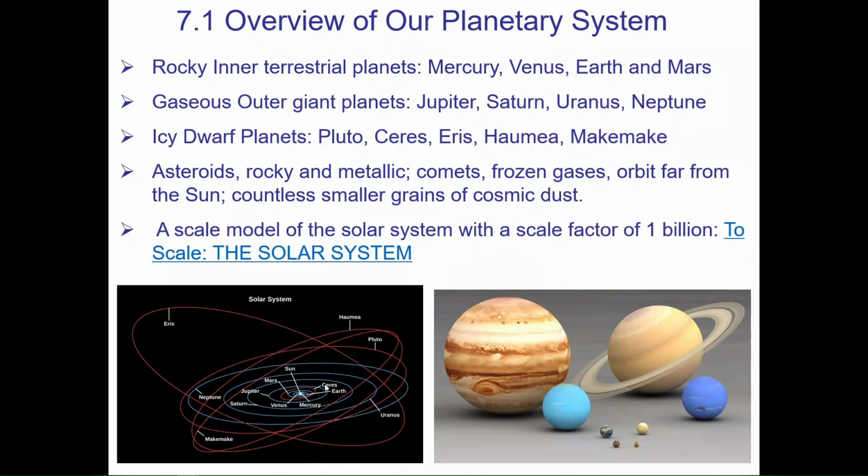Actually, the distance between planets is much, much larger than the relative size of the planets. The typical picture you see is that in order to fit all the planets in the picture, they usually scale down the distance between planets much more than the size of planets. And it may give us the wrong impression that planets are actually closer, but in fact, they are very, very far away from each other.